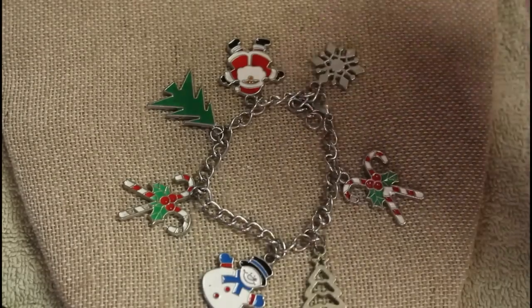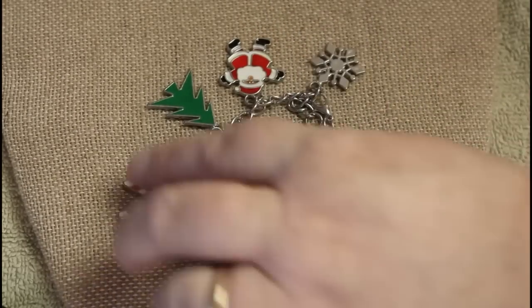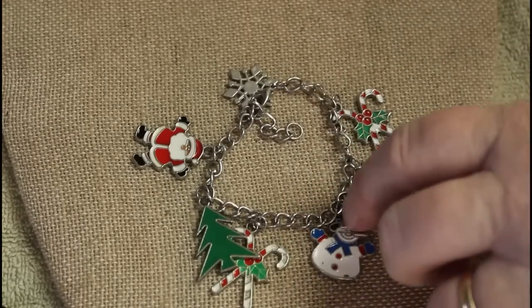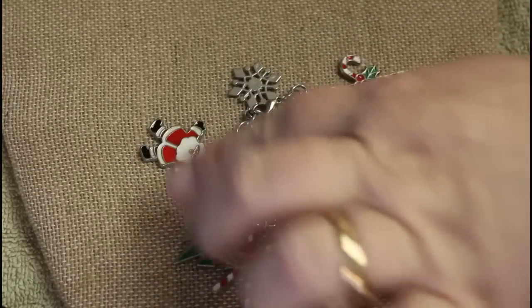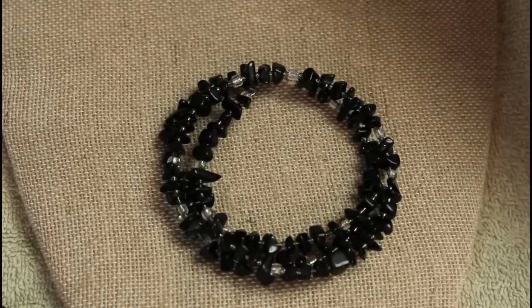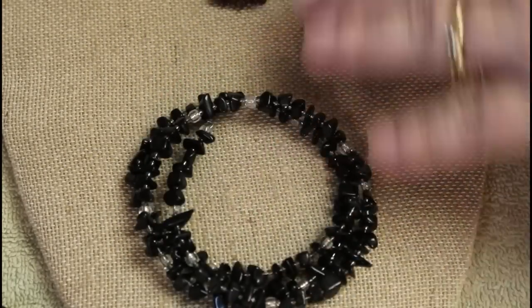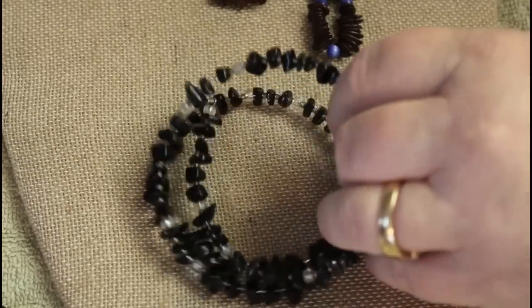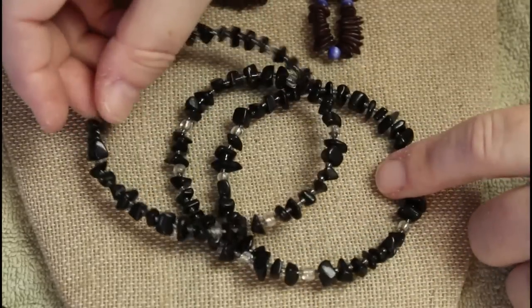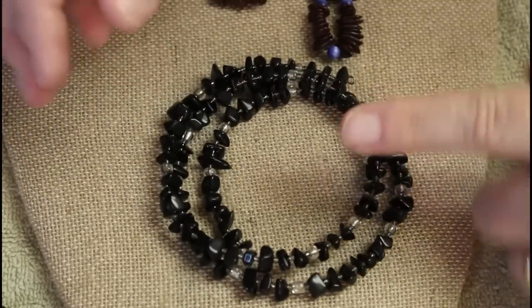Look at the Santa enamel — these are an older style, not like the 60s but definitely an older style of enameling. We're just not even gonna let him see this — let's just not even let him know we filmed today. Okay, memory bracelet again with the black chips — who knows what stone this is. I seriously need a gem tester.